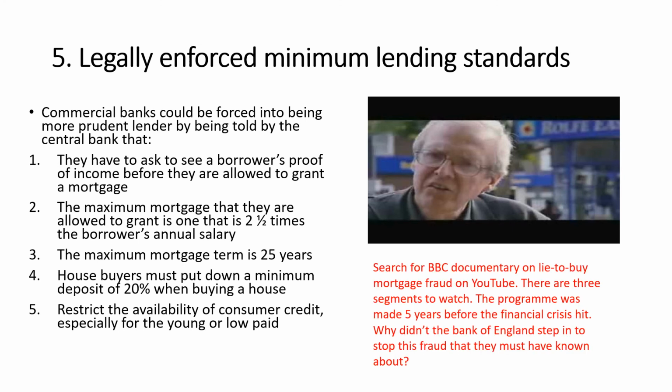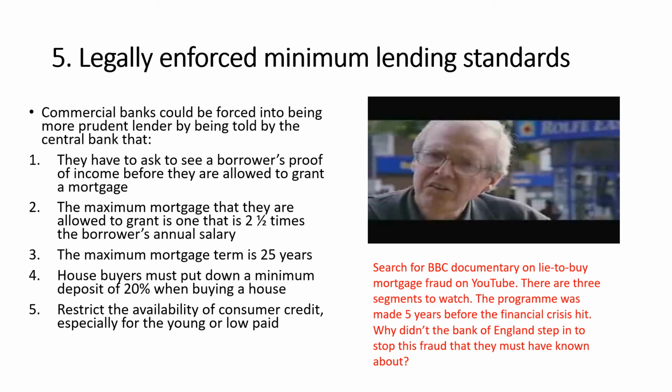Another good video to watch is the BBC Panorama documentary on the so-called lie-to-buy mortgage fraud. If you look for Mortgage Madness, you'll find it on YouTube. The program was made 5 years before the financial crisis hit. Basically, what they found out was that people were turning up at banks and building societies and just lying about the salaries they were receiving in order to get much bigger mortgages than they would otherwise have been allowed to borrow.